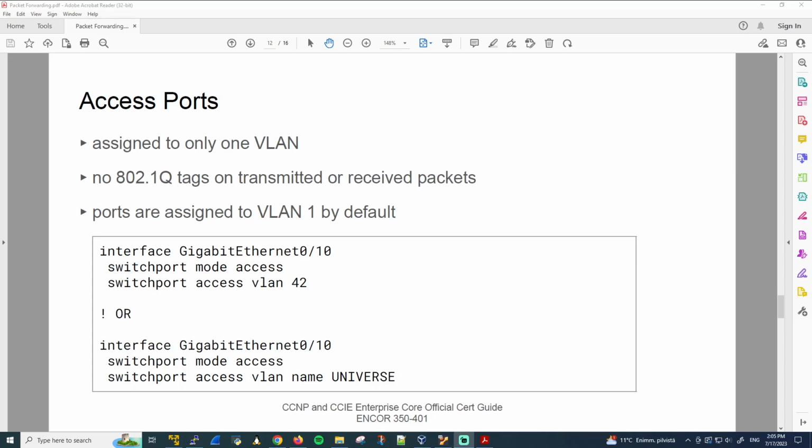Both of these should be valid options, but in the video I was unable to assign the VLAN using the VLAN name. Then I speculated that maybe this particular command is not supported in the specific IOS code version, or maybe it has something to do with my virtual environment. Because sometimes you do see unexpected behavior.